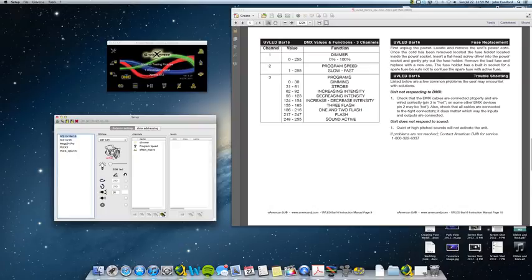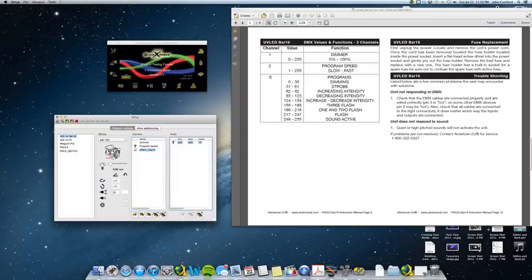you can set the pre-made levels. So for example, on channel 3, 0 to 30 is dimming, 31 to 61 strobe, 62 through 92 is increase intensity, so it's sort of like a pulsating. 93 to 123, you guys can read from there. So you guys can actually go in, select channel 3, and then you can make your individual levels.